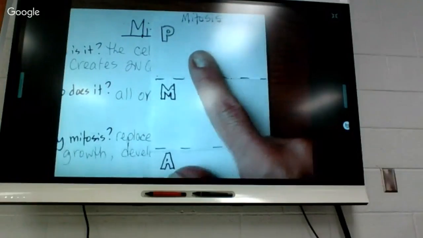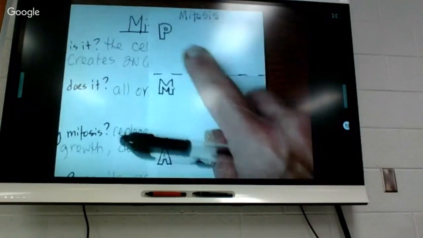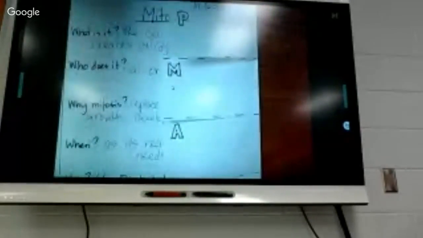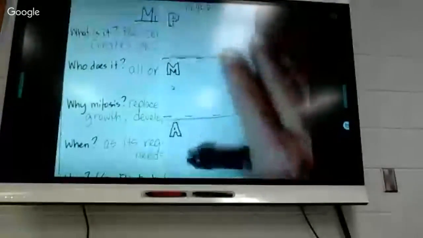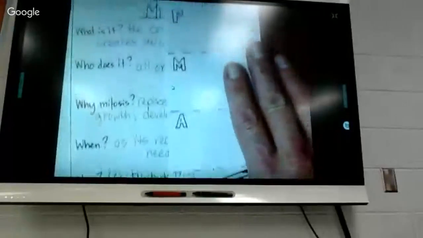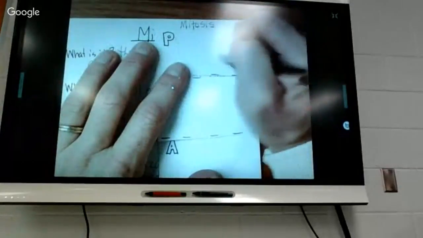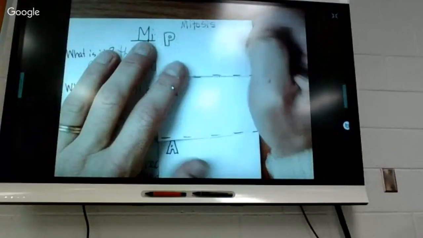mitosis. What you're going to remember about mitosis is PMAT. Okay, so remember PMAT. Those are the stages of mitosis in the correct order. So what we're going to do is write it, but we're going to draw a picture on the front, and then we're going to write on the inside flap what happens, okay?